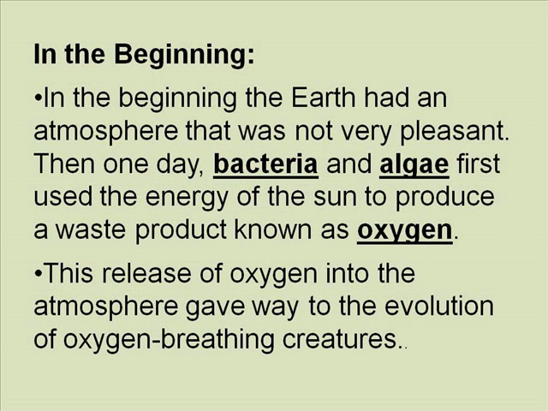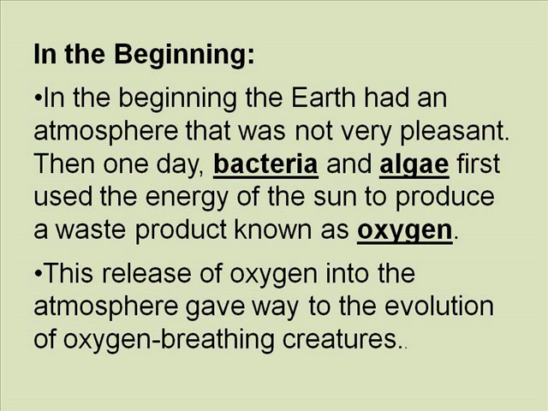Before we talk about the process, we're going to talk about how it all began. Now, millions and millions of years ago, the Earth was not a very nice place to live. The atmosphere, the air that is all around us, was filled with poisonous gases. A lot of that would be carbon dioxide, and these poisonous gases were given off by all of the volcanic activity during that time.